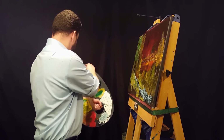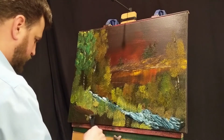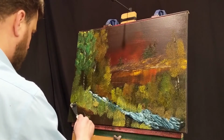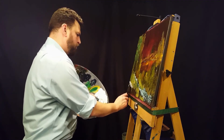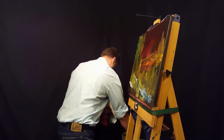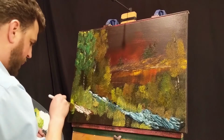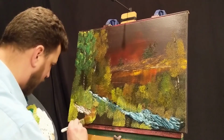Back to the knife. Gonna put in a little stone here. Just a nice base color. And then going back to mix up a little bit of highlight. And trying to mix up a little bit more of that homemade liquid white there. You can really start to see all the different colors I tried to mix up and use to give each little shrub and plant its own unique kind of color.